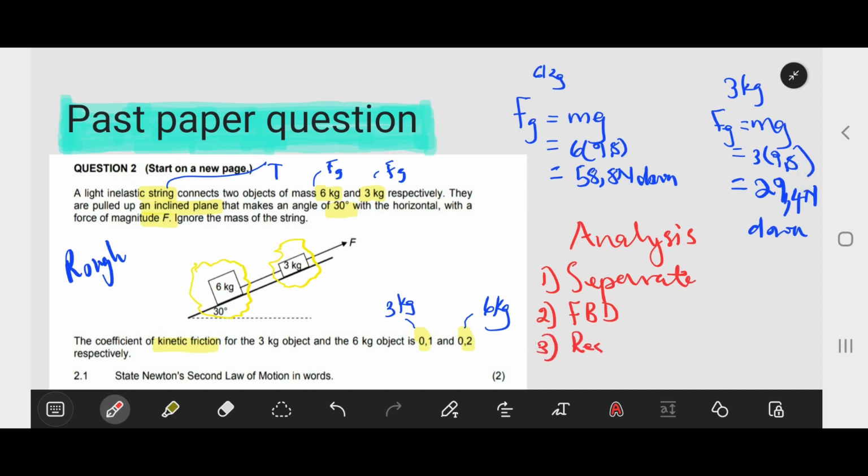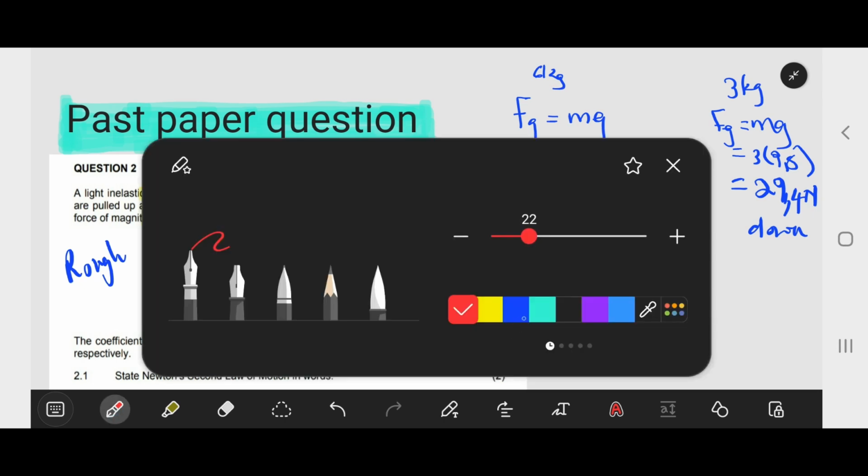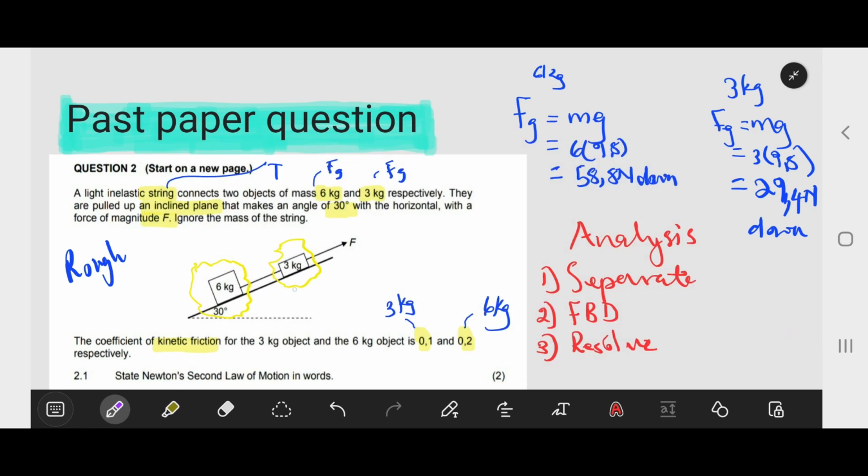And then the next step, we have to resolve. Okay, so what are we actually resolving? We are resolving any forces which are not in the x direction and y direction. Okay, so let us note that for this question now, since we have an inclined plane, the system of axes that we're going to be using will be like that. Okay, we'll have the x axis and the y axis, and that is the positive x-axis, that is the negative x-axis. Okay, and that is the positive y-axis and the negative y-axis. So the system of axes that we'll be using in this question will be like that.